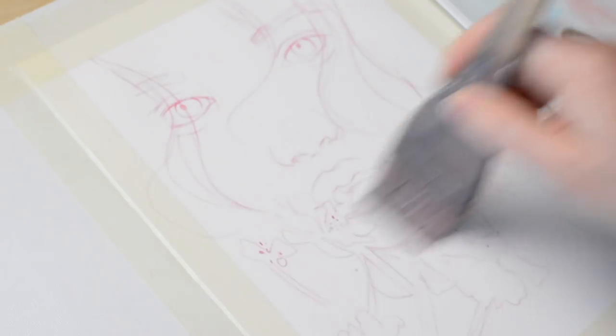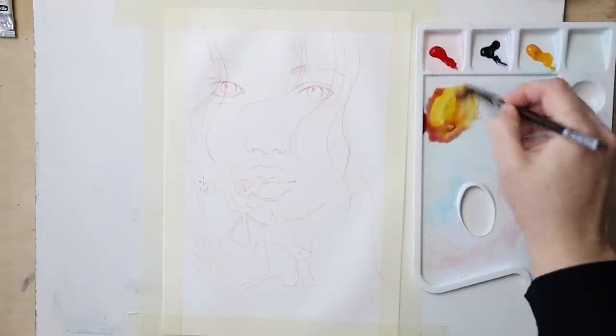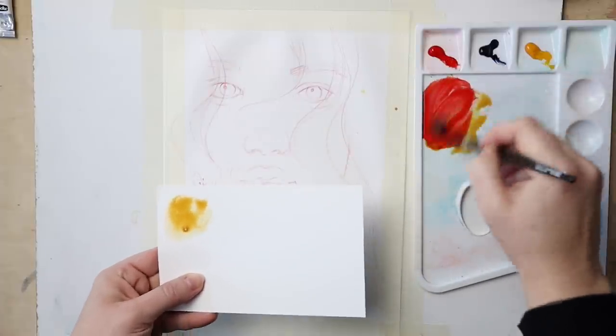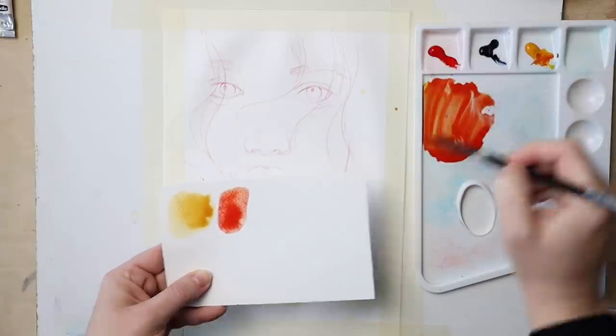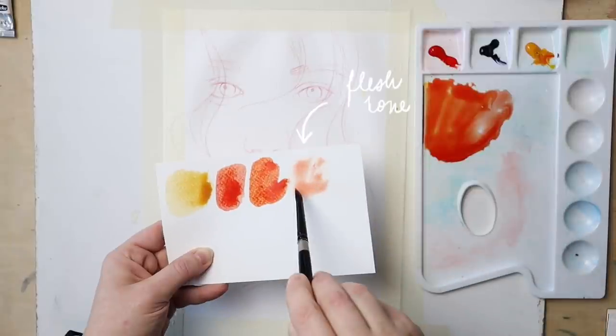These paints are probably the most high-end watercolor paints in my collection, but they are such a treat to mix. They are more on the transparent side but so highly pigmented that I really have no problems mixing near-blacks with them. And I knew from the start that I was going to really need dark colors for this study.